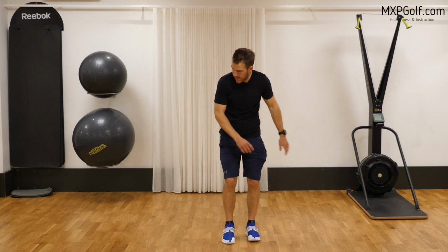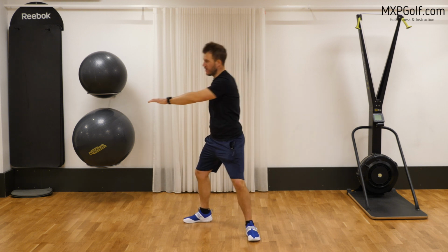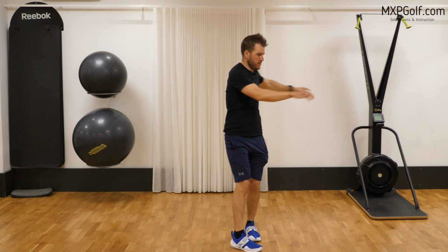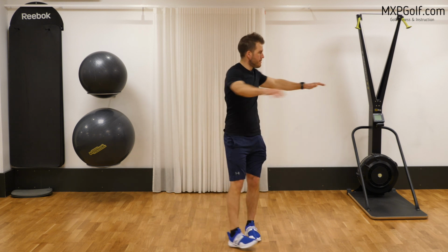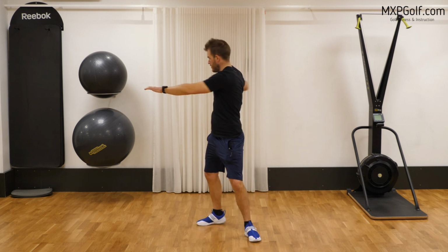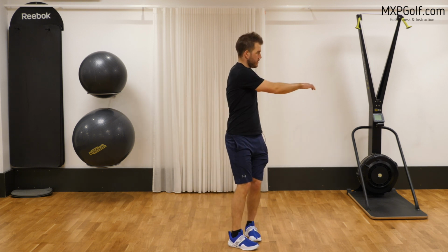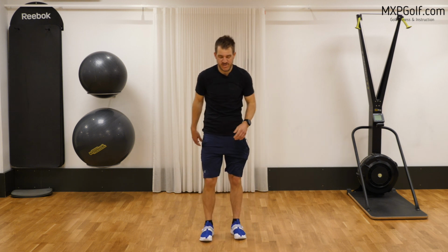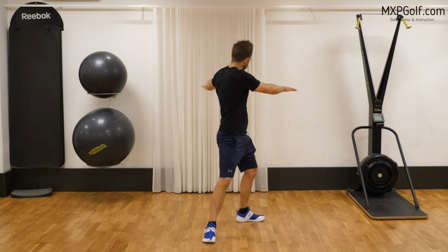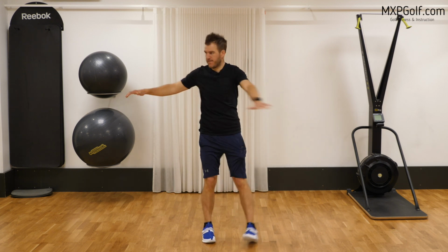So we step out with the right foot, arms and eyes follow along. Right foot goes in front of the left, arms and eyes follow along. Great. Other side, so left foot steps out, arms and eyes, left foot in front, arms and eyes.